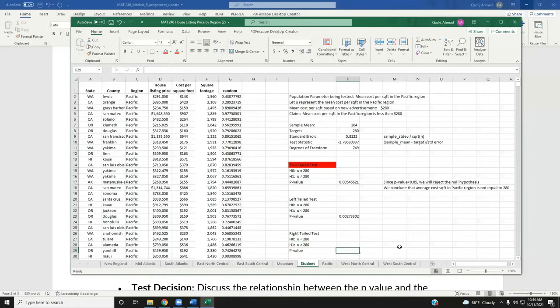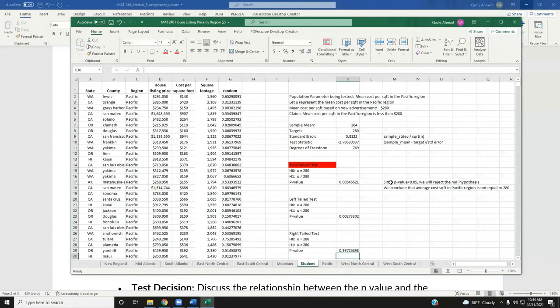All right, so the p-value here, we can calculate with T.DIST.RT for the right tail test. The first argument is the test statistic as is. The second argument is the degrees of freedom, 749. And the p-value we get is 0.997. It's a very high p-value.